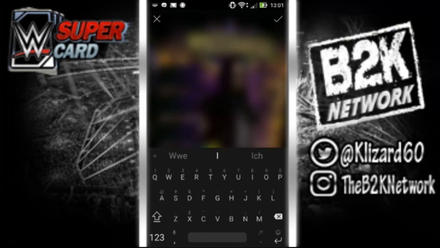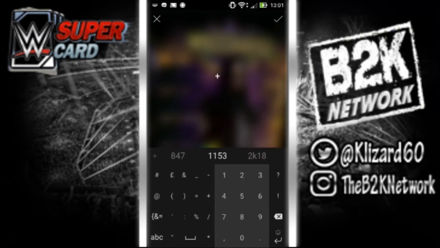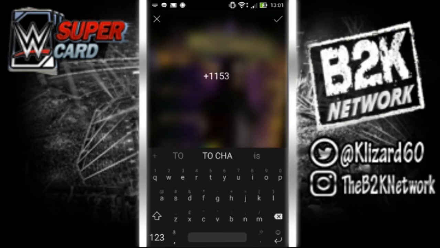We use the same font, but this time we're going to put, I can do it here actually, plus 1153 to power and plus 1153 to toughness. And there you go.